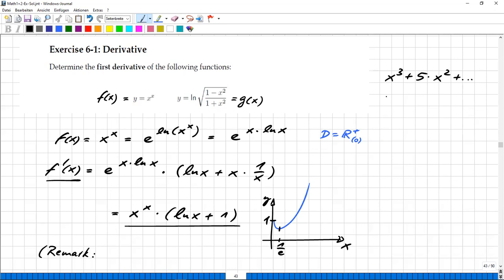On the other hand, we know expressions like e to the power x or, generally speaking, the general exponential function a to the power x, things like that. And also there we have quite simple differentiation rules which we can always apply. Now the problem is that encountering the term x to the power of x, at first sight it's not immediately clear what it is.